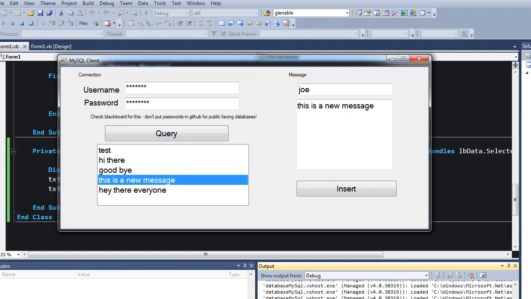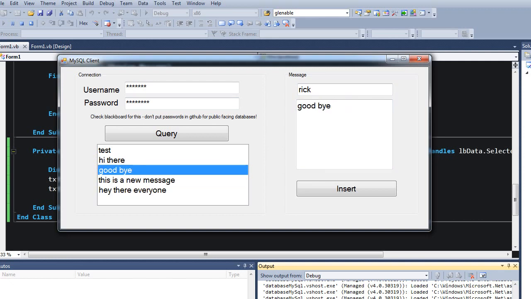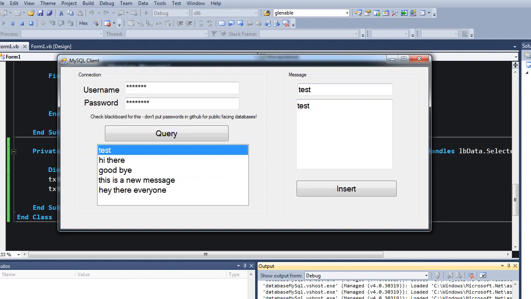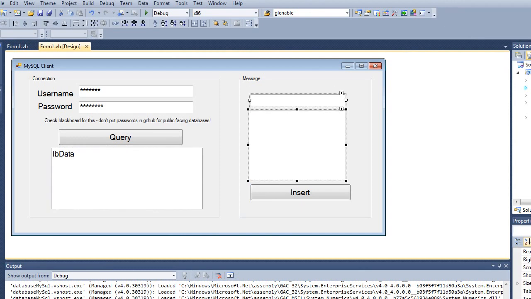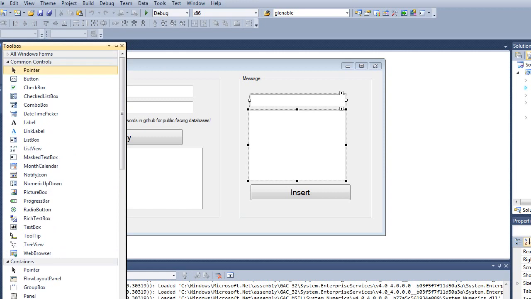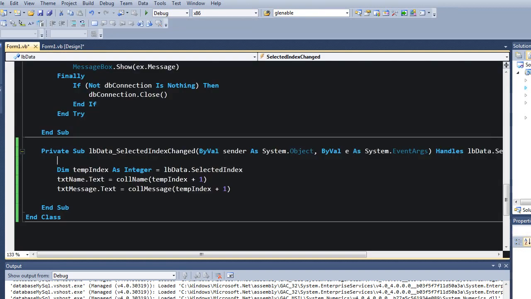And so now it's populating with the correct values that I'm pulling out of the database and storing into my collection. But the real thing now is that with the selection, we have the ID. And so if we'd like to reflect this on our form, I'm going to add a label in here. And we'll add that in as well.